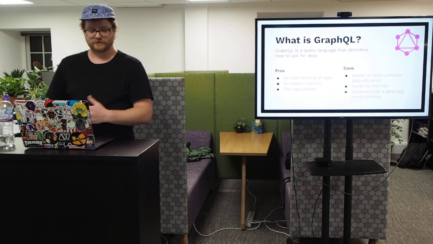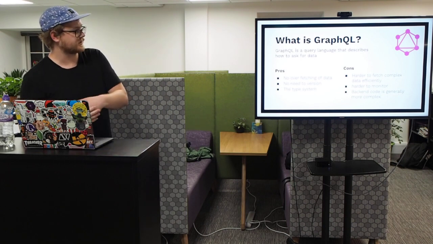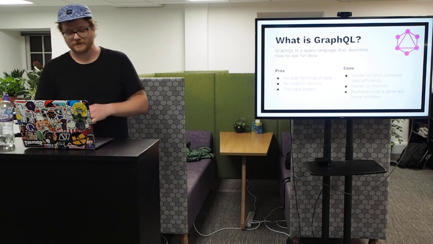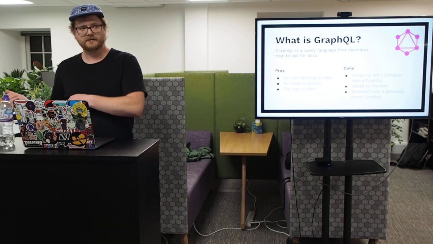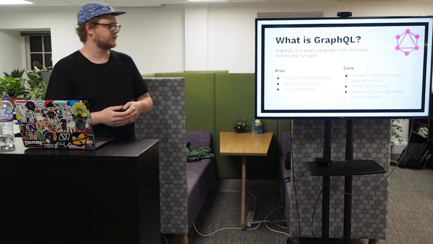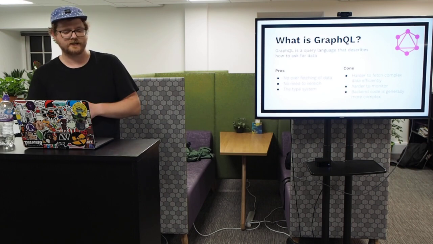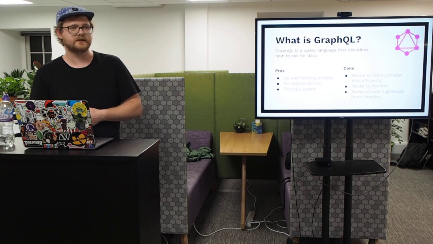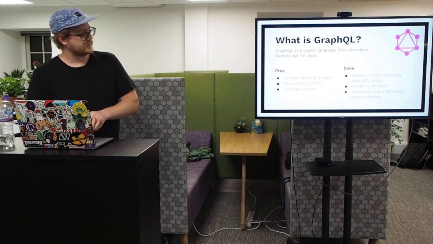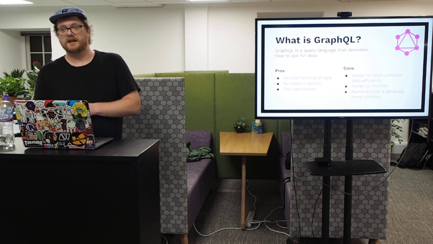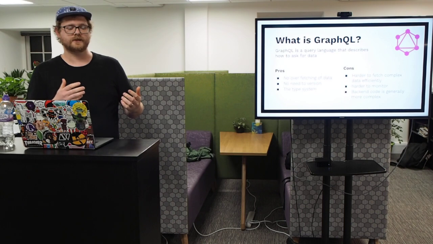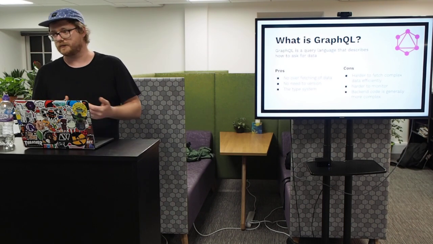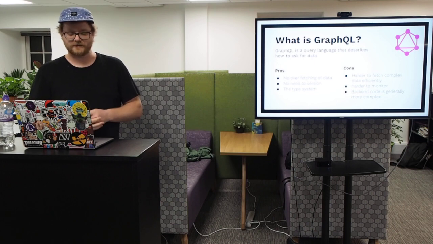Yay. So, GraphQL, for those who haven't used it before, is a query language that allows you to describe your data. What that means is really, with a REST endpoint, you make a call and you get all the data back. With GraphQL, you have a single endpoint and you are able to specifically pull the exact data that you need. This means there's no over or under fetching, which means your requests are smaller. You only have one endpoint to manage, which is great. You also don't need to version your endpoint. As long as you're clever with the way you update your schemas, people running an older version of your app can still pull the data they need without it breaking, and the same goes for people running newer versions of the app. So it means it's nice and clean.